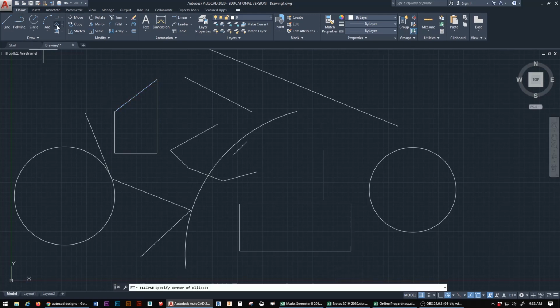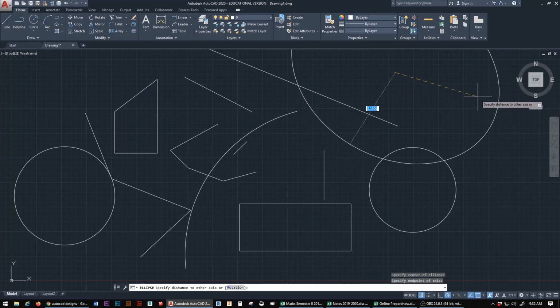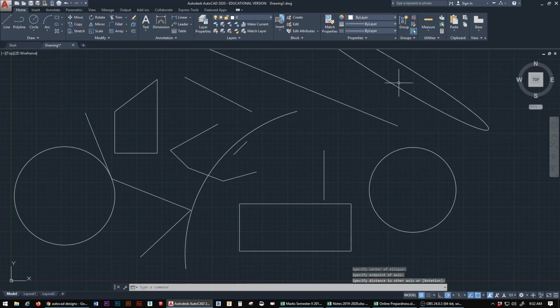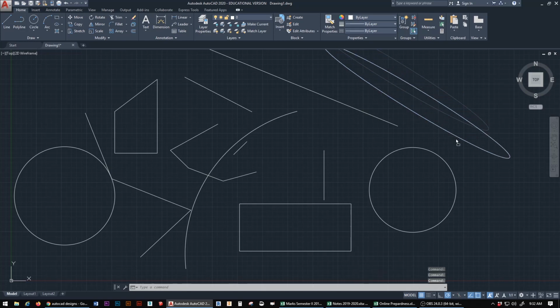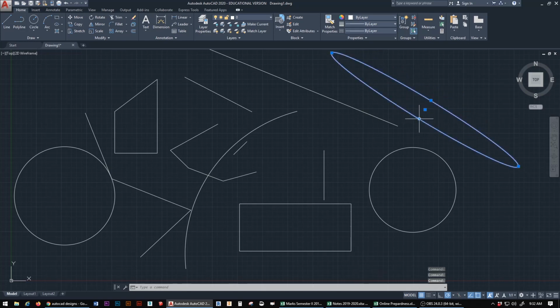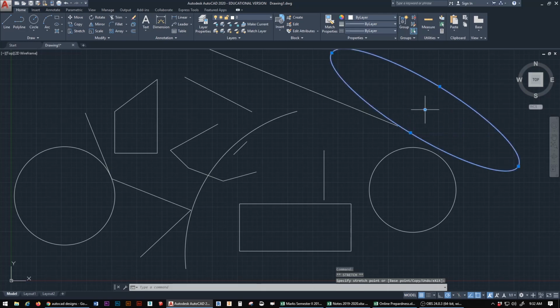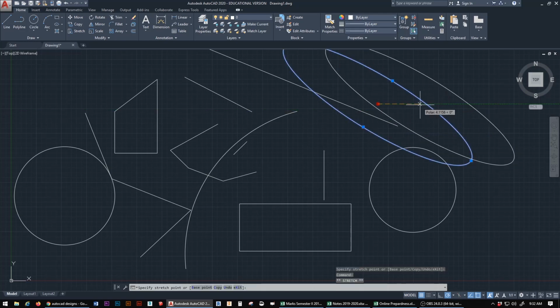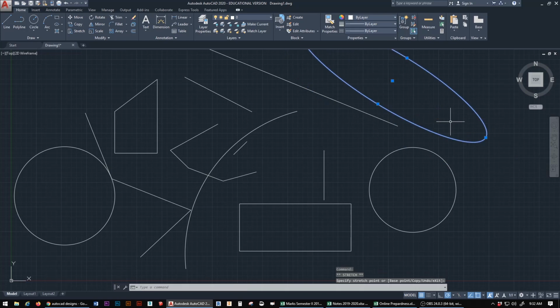Okay, next is the ellipse tool. An ellipse tool creates an ellipse or oval. Each of these shapes behaves slightly different from the other, especially if you grab the grips. And it's a matter of playing around with it and seeing what works and what doesn't in terms of actually working with that tool.